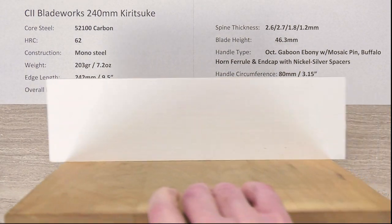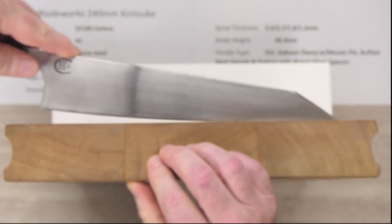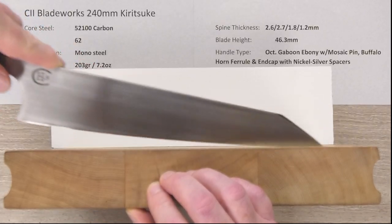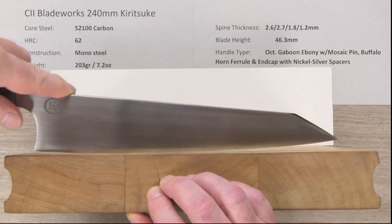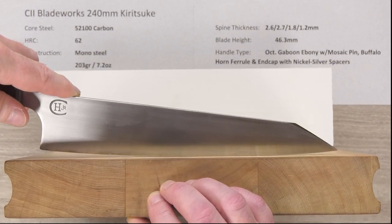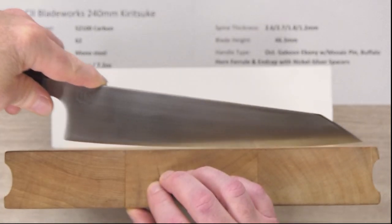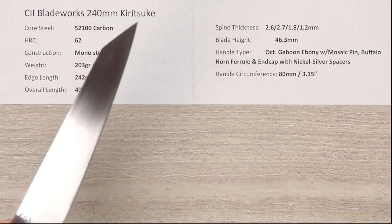Here is a look at the profile on the cutting board. This is definitely flatter overall than the 230 Gyuto that I sampled. So here's what it looks like. Very gradual curve and kind of flattish through the main part. A little bit of back belly on the heel. And then here's the profile. The tip's pretty low. It's this style of blade. So this one's definitely not a rocker, but that's not the style of this blade. So that's what your profile looks like. Very smooth profile. No dips or bumps or anything in it.